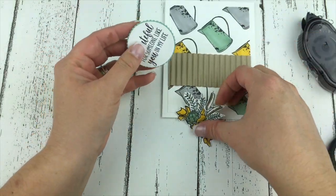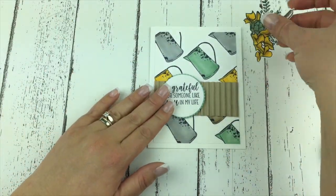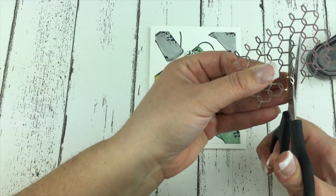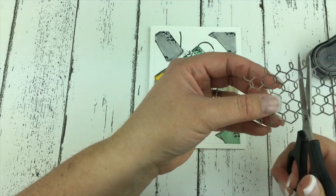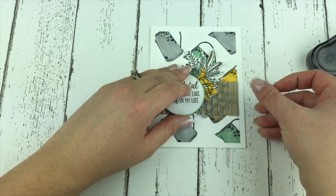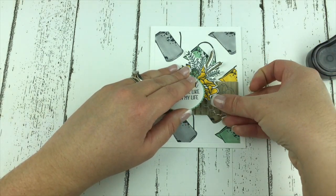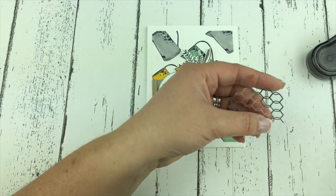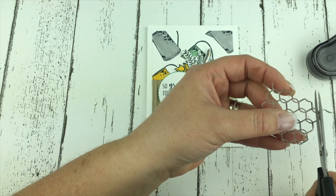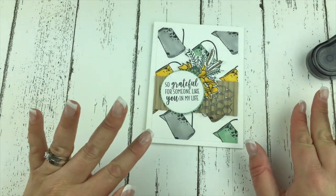Okay, and this piece. So let's just sort of envision, okay? This piece is gonna go kind of like this, and we're gonna have this coming out like that. And then of course we want some of our chicken wire. So I'm just going to go in and cut some of that away because we want to have enough for both our cards. So that's gonna kind of sneak in like that. Let's put it this way. I think, no. What I'm gonna do is I'm going to round off these ends and I'm gonna put it in like that. Okay. All right, so that's what we kind of want it to look like.